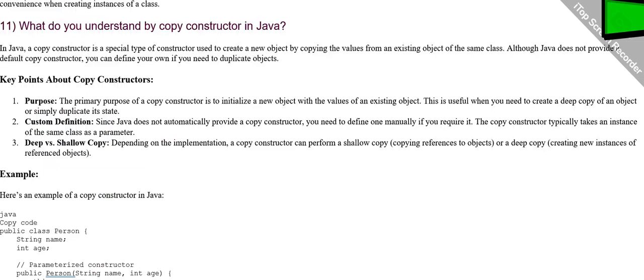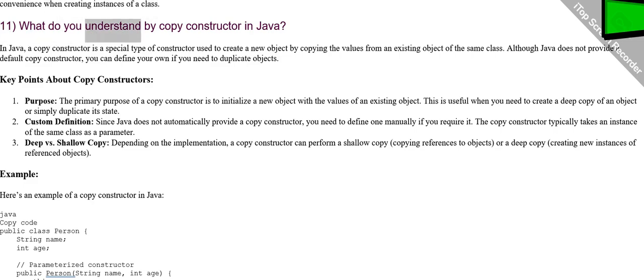Summary. Constructor overloading in Java allows a class to have multiple constructors with different parameter lists, enabling objects to be initialized in various ways. This provides flexibility and convenience when creating instances of a class.